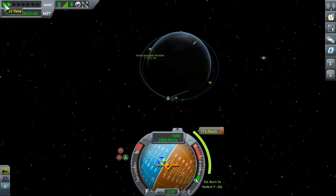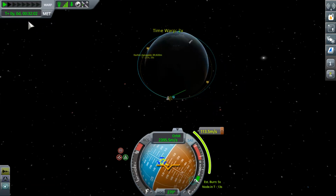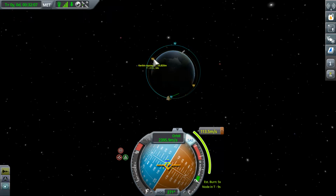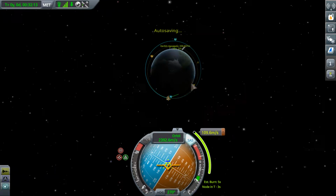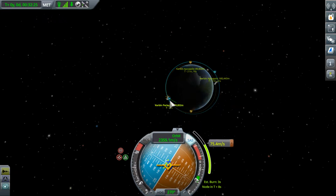In fact, I probably will not press Z to full throttle it. I'll burn gently and gradually. Okay, so how about just like this? Let's forget about this fake periapsis and look at the real one. And try to get that down. Watch our Kerbin periapsis as well. Make sure we don't send ourselves into the atmosphere. It's going down very slowly, so I'm not too worried about it. We'll throttle up a bit more.